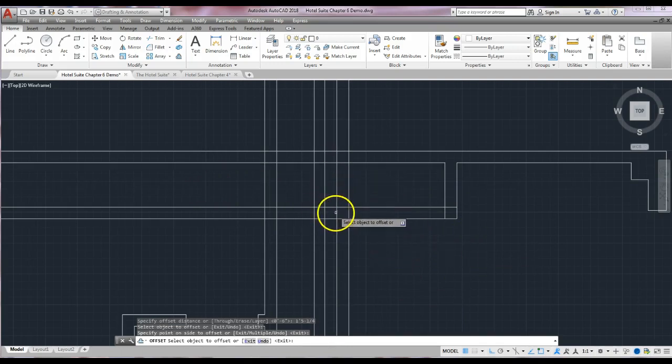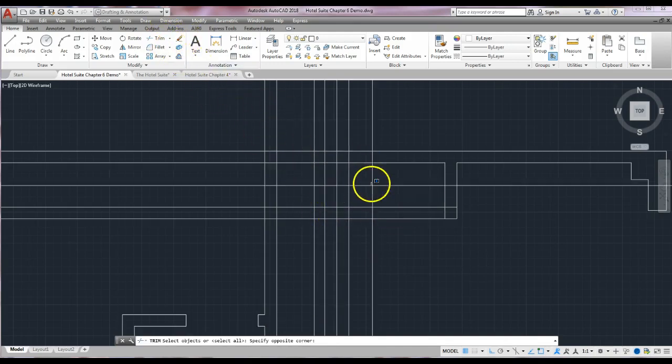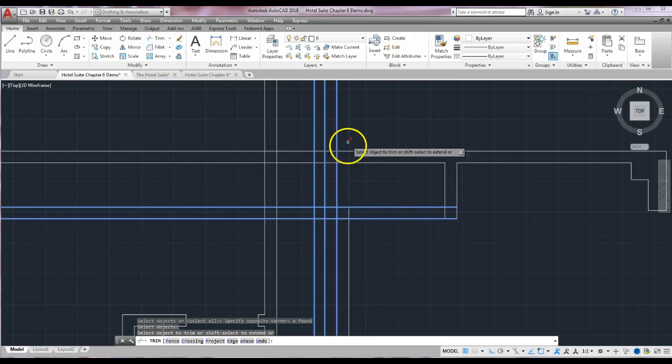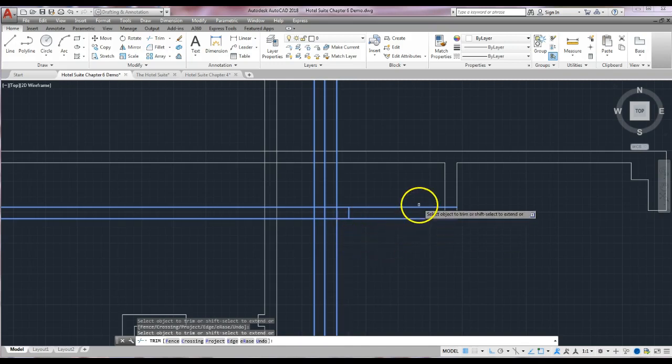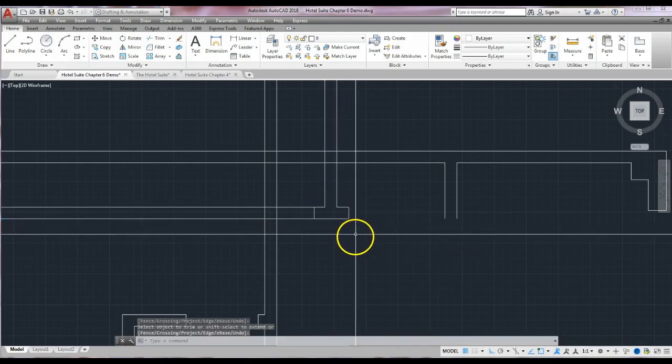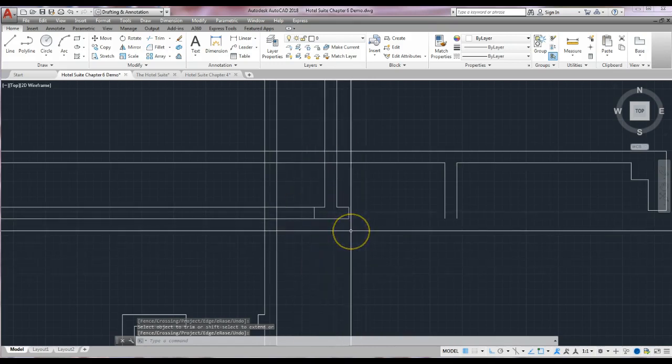So this is our wall. This is a little stub wall here, so we're going to start doing some trimming to clean this up. Trim, selection box, right click, and I get rid of this line here, this line, this line, this line. Keep that one, get rid of this one, this one, this one, this one, and then we'll go inside and this one. So it helps to work your way from the outside in when you're doing that selection box and you're trimming.